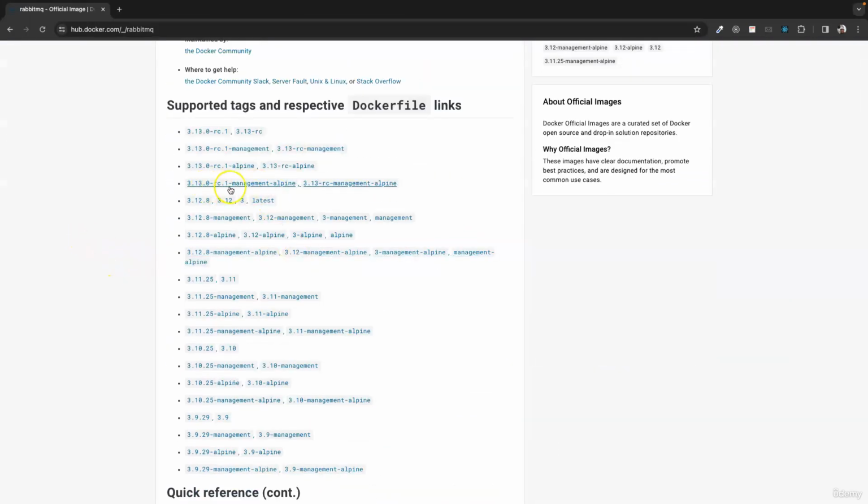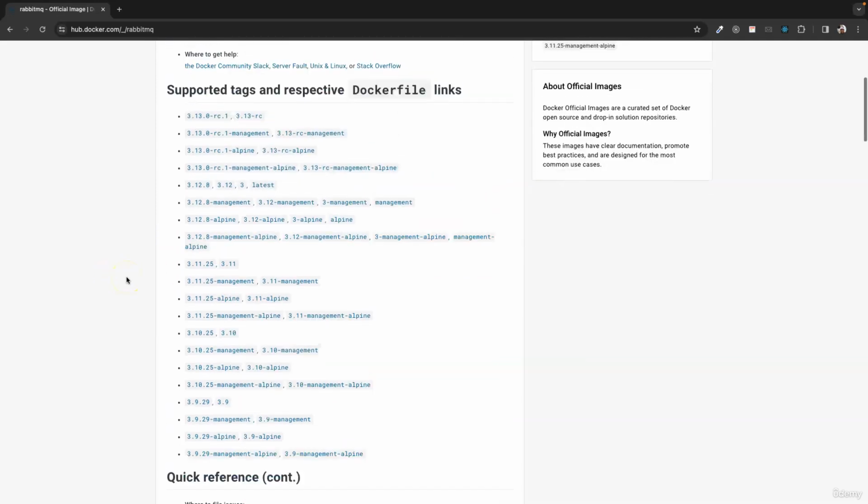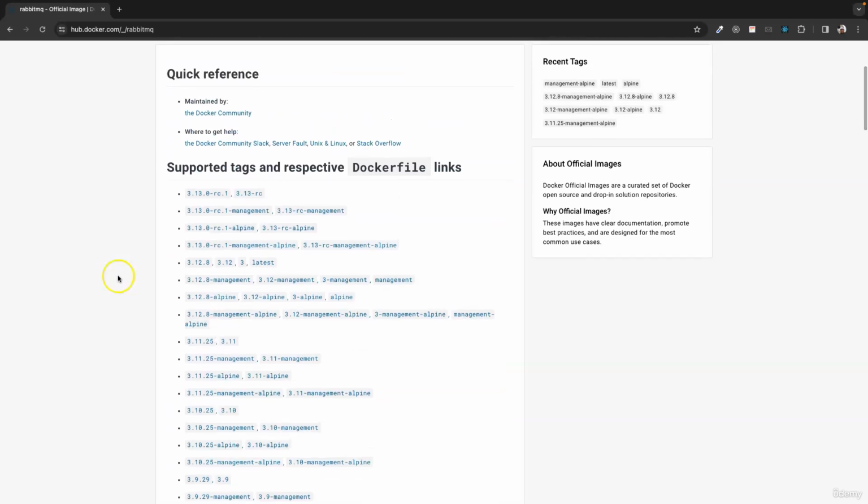I've not tested with any of these versions. You can try them, but the one that I have tested is the 3.12 management. Let's look for the Alpine version. Yeah, let's use this 3.13 RC.